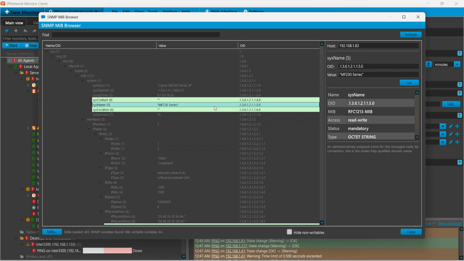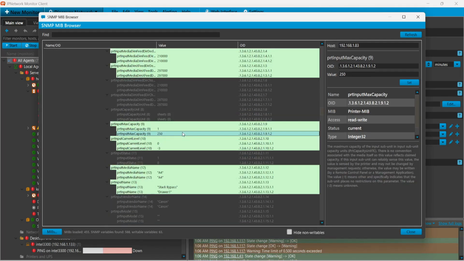Name/OID, an object identifier node, an integer, and its name. Value, the current variable value. OID, the full object identifier reconstructed as a path in the tree. There is a table on the right side of the tree that shows other useful information for a selected node: its name, the name of the MIB file that defines it, access mode, status, type, and description. Pay special attention to the description field that explains the semantics of each variable.